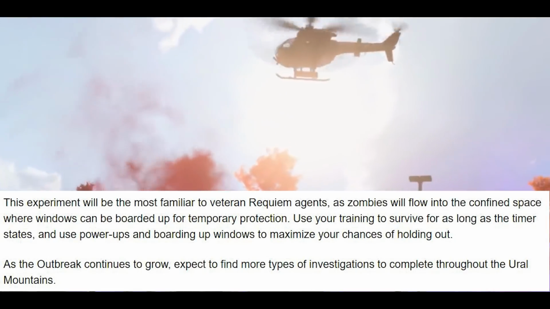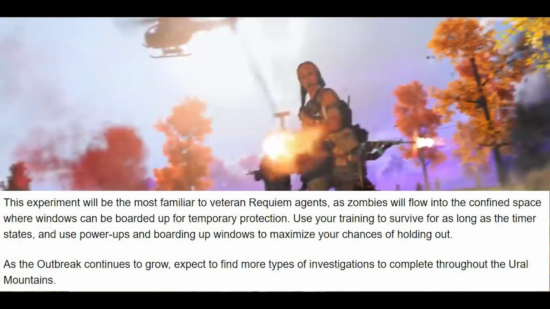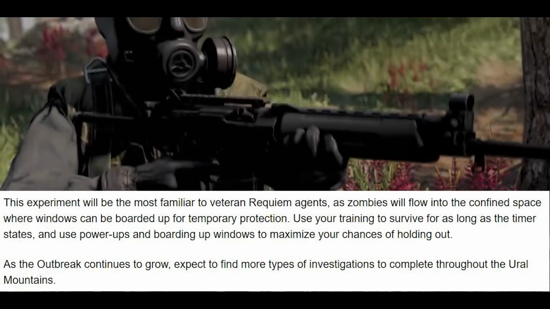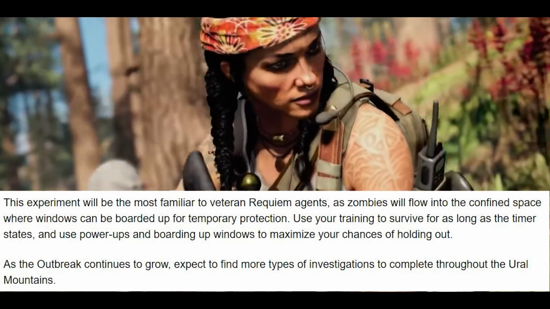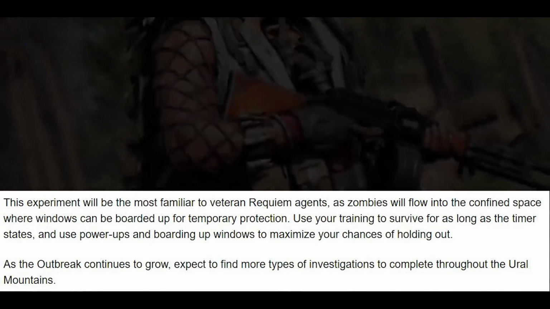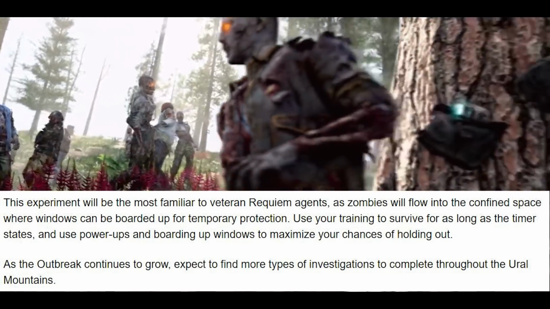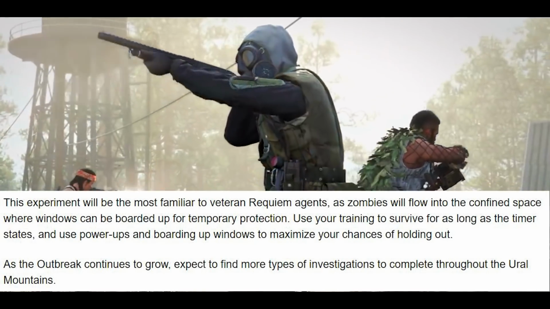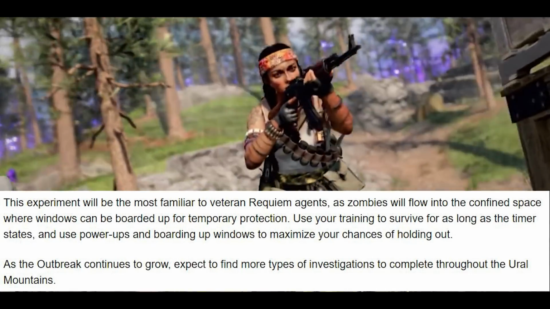This experiment will be the most familiar to veteran Requiem agents, as zombies will flow into the confined space where windows can be boarded up for temporary protection. Use your training to survive for as long as the timer states, and use power-ups and boarding up windows to maximize your chances of holding out. As Outbreak continues to grow, expect to find more types of investigations to complete throughout the Ural Mountains.